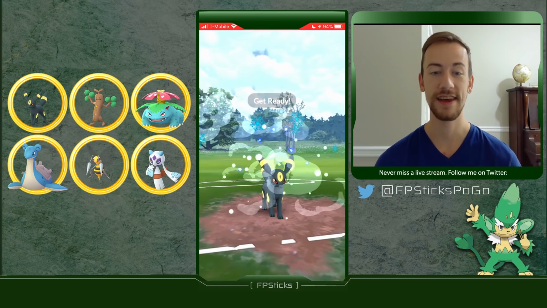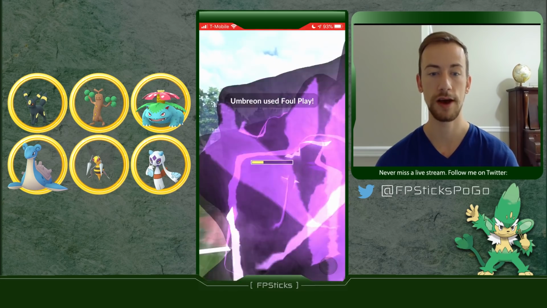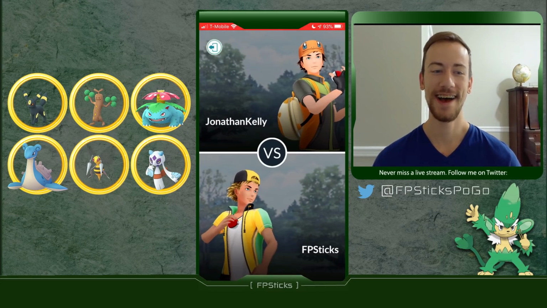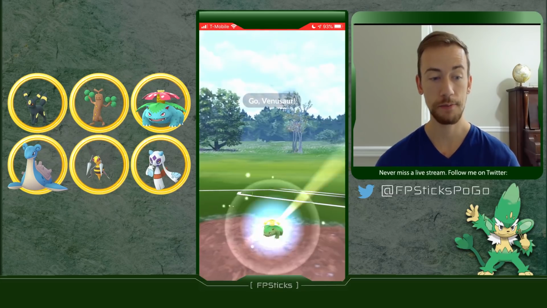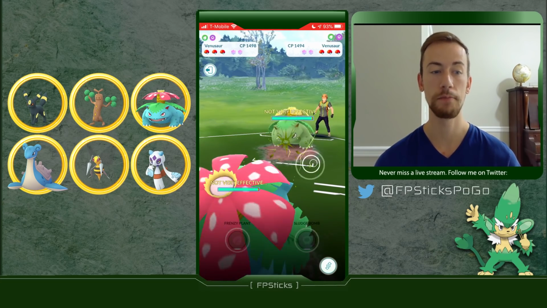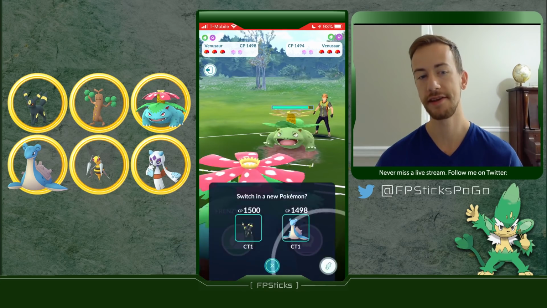Downside to Zweilous is it is a lot squishier than Umbreon, and personally when I run Umbreon, I like to use it as a damage absorber, and then save my shields for glassier Pokemon. But I would definitely recommend Umbreon, though you could also go with Zweilous here. Some people I've seen actually run both Umbreon and Zweilous on their team. Definitely some things to consider.